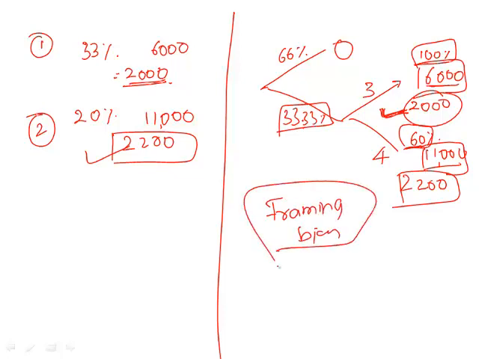Framing means a lot of investment decisions would be taken based on how data is framed rather than how the actual data is. Okay, and this is your introduction to level 3, that a very big part of your syllabus would be focused on how an individual thinks before taking an investment decision. Okay, and that precisely is behavioral finance.